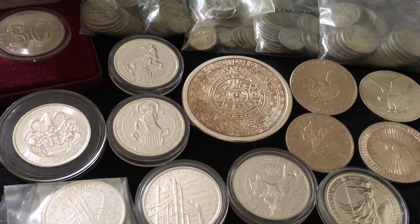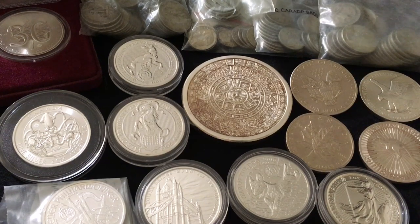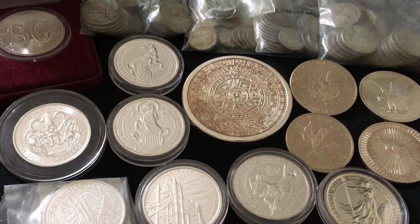Now, there's something else that I think we can talk about. There's something else that I don't think really constitutes as a series or a set that people would collect. This is just something that I came up with, and I guess you can say I've been collecting the International Troy Ounce of Gold. This is not a series. This is just something that I came up with.